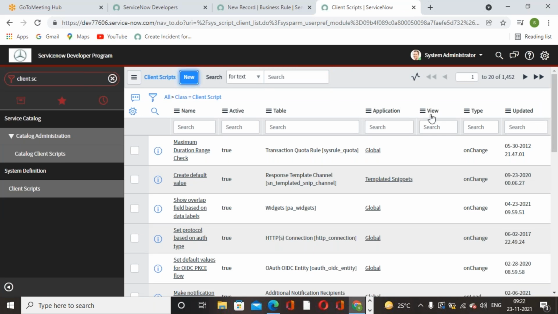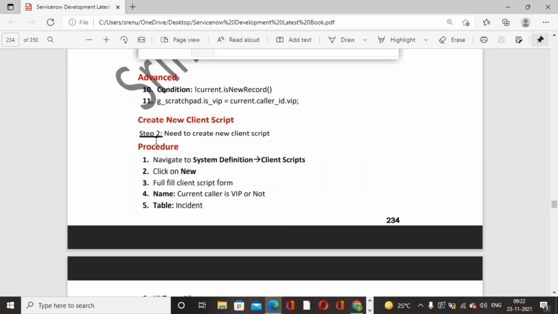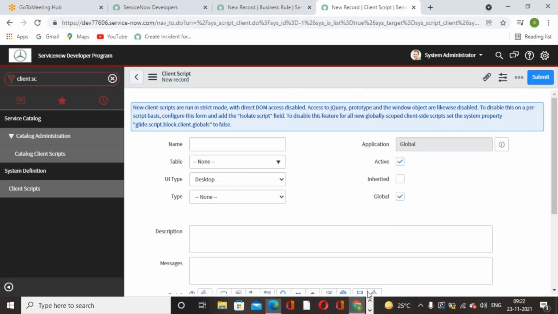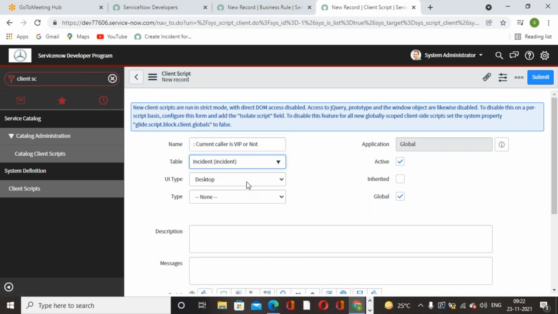Create a new client script. First of all, navigate to client script and provide the name: current caller is VIP or not. The table is incident, UI type is all. Which type of client script do you have to select, guys?